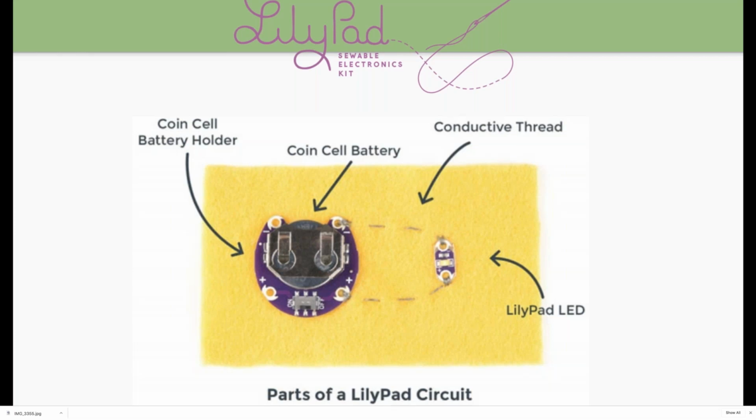There's a lot more, you could get very much more complicated with Lilypad, but again, they are a known wearable electronic kind of sewable that you can also get involved with, as well as Adafruit Flora, like I mentioned, the Circuit Playground. They also have NeoPixels, which are little individual pixels that you could also attach to the Flora, and really sort of build it out as well. But Lilypad is purchasable. You could purchase that as well.